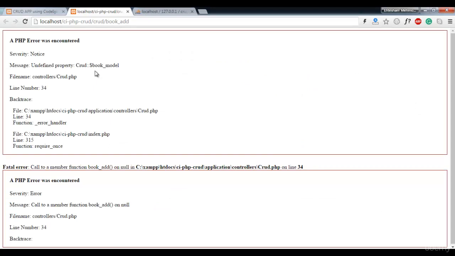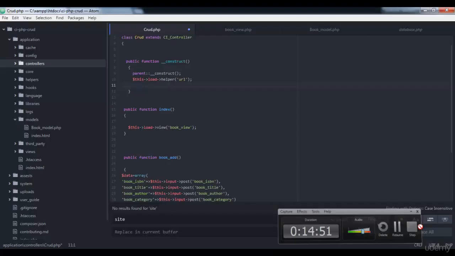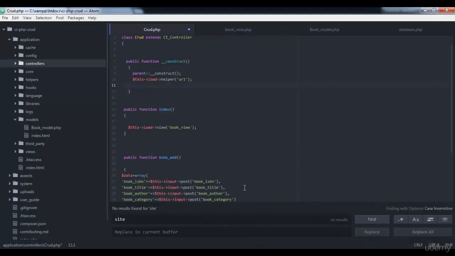Here is the error: call to a member function book add on null. So the error was we have not included our model into the CRUD controller constructor.